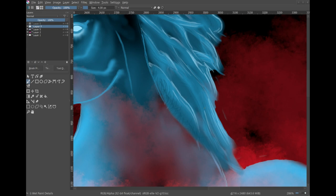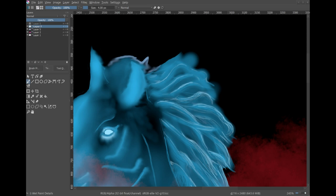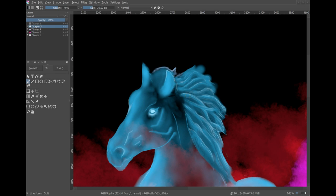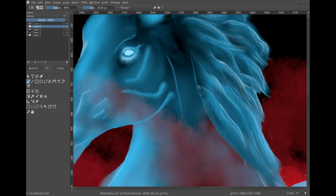Yeah, so just using a variety of lightnesses of brush, just a nice thin brush, all different kinds of hues and tones, and just mixing them all together. The more strokes you do, the more they blend in together, and the more interesting little variations you get. And if you just keep on going back and forth over the same area with multiple strokes, you'll eventually build something up. Going here with that, so this is an airbrush tool, just going in, adding a little bit of shadow in places.